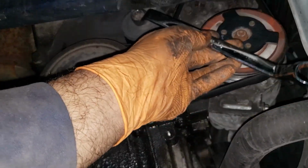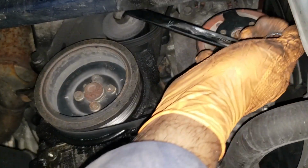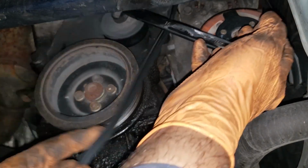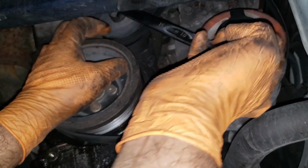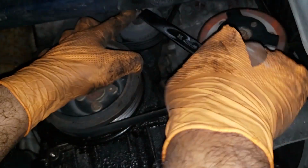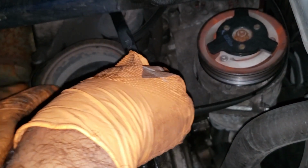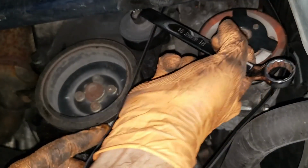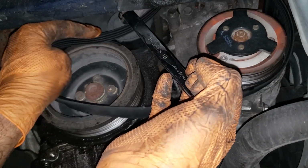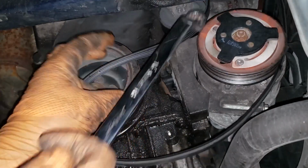So let's switch that up on camera. And now pull this guy down and slip this belt off. Let's adjust that so I can get my wrench off. There we go. Damn it, let go of my wrench. Still, how much more do you want, bud? Okay. Oh, there we go. That works too. Let's pull this guy off.